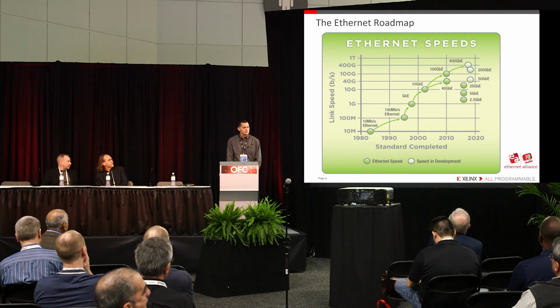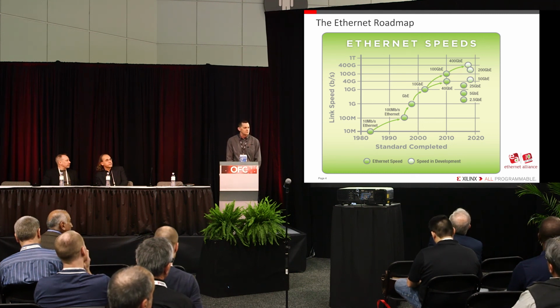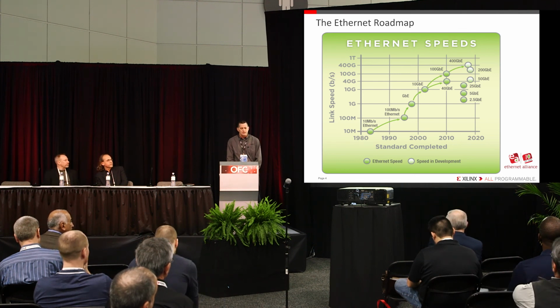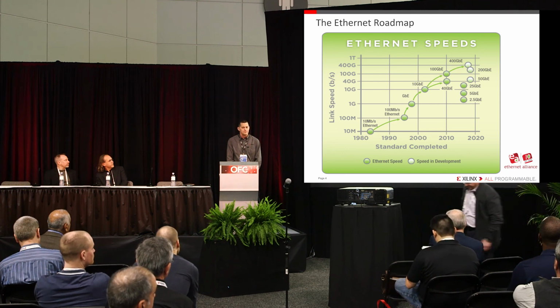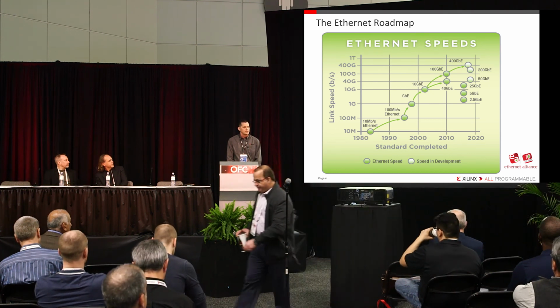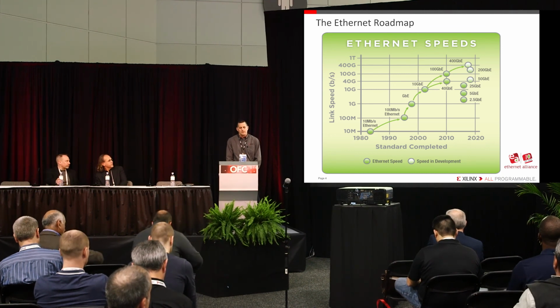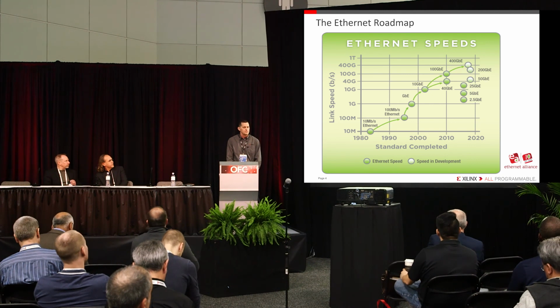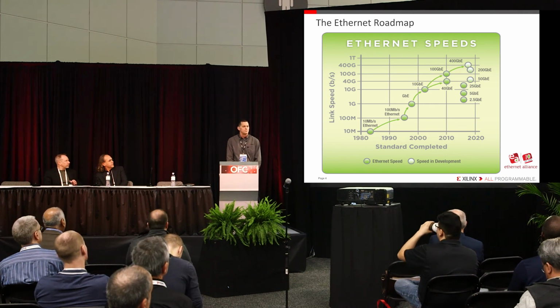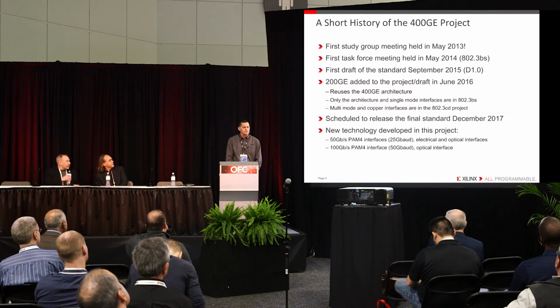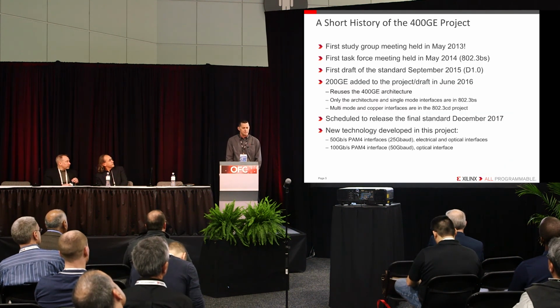I just said that 40 gig was for that, but the benefit of 25 gig in today's server interconnect is that it's a single lane. It's reusing the SerDes technology to go a single lane to a server from the top of rack switch. 50 gig is going to do that. We're standardizing 50 gig now for a single lane within IEEE, and that'll be a single lane 50 gig top of rack to server connection. The 5 and 2.5 gig are a little bit different. That's an optimization of a cost point to get to wireless access points. So lots of different speeds for lots of different applications. Ethernet's really spreading around.